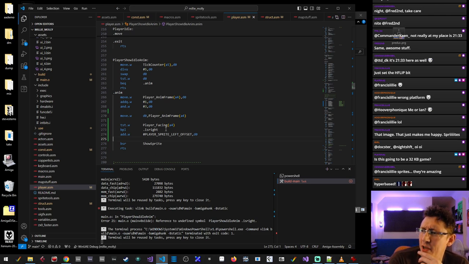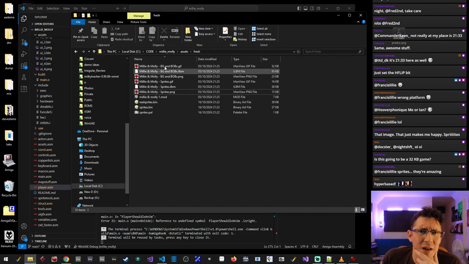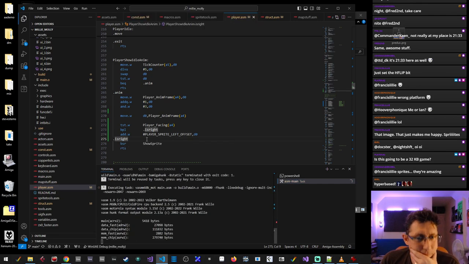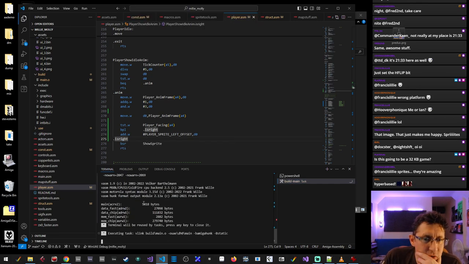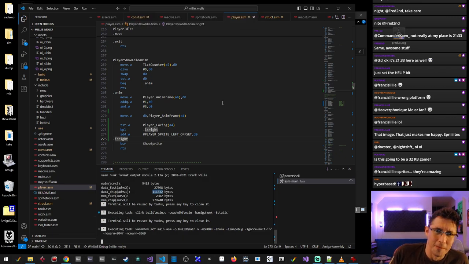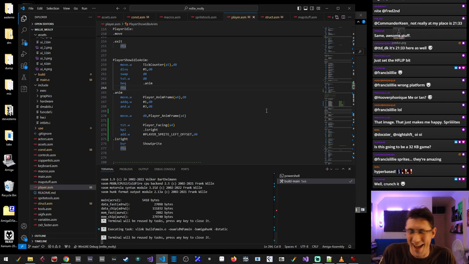Is this going to be a 32K game? I don't think so, Clayton. It's already, what's our, oh yeah, it's right. The code is already 5K. The data in fast is 27K. Data in chip RAM is already 100K. So yeah, it's too big already. Well, crunch it.